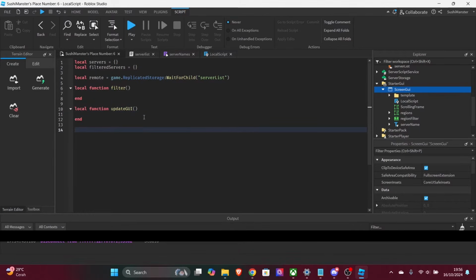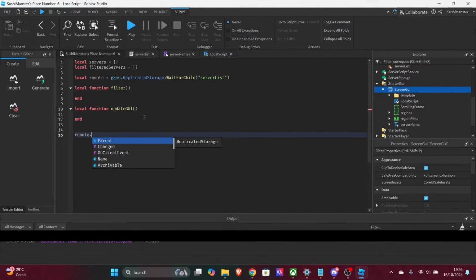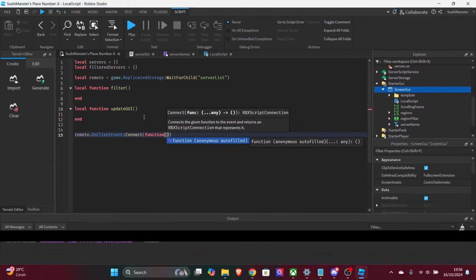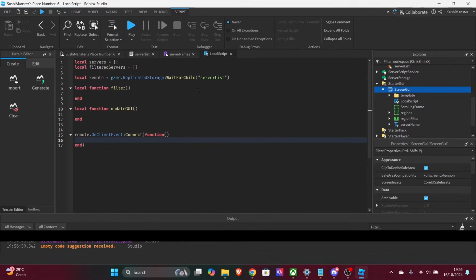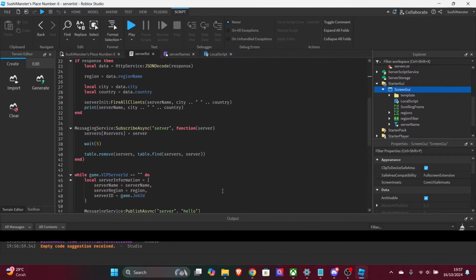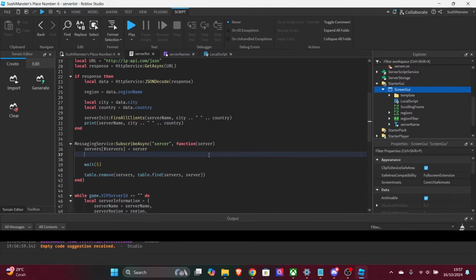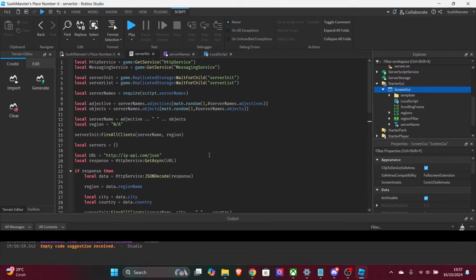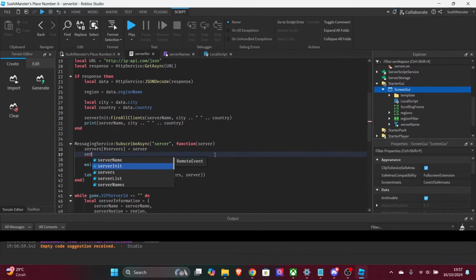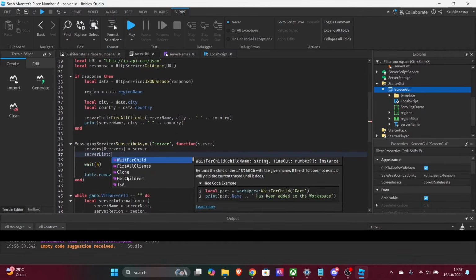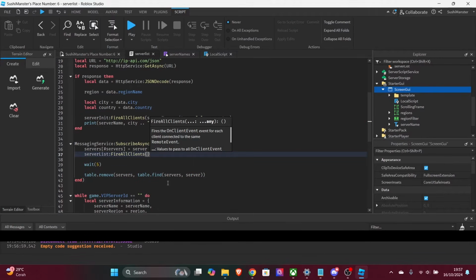And then let's add the remote event, remote.OnClientEvent:Connect function. And then what we receive, oh, we haven't received anything. So let's just fire the server list to the client, server list, fire all clients, and then we're going to send the servers.